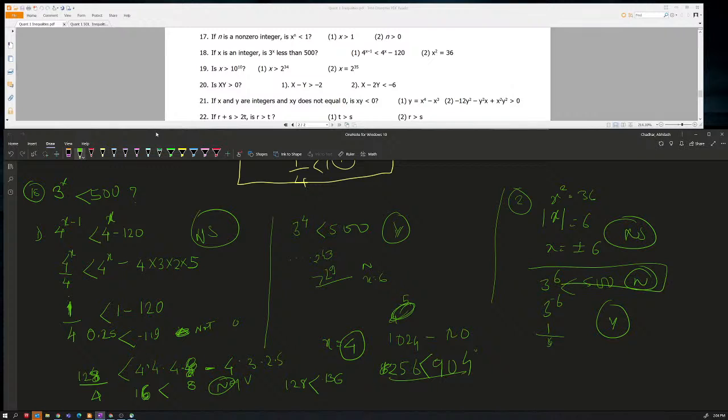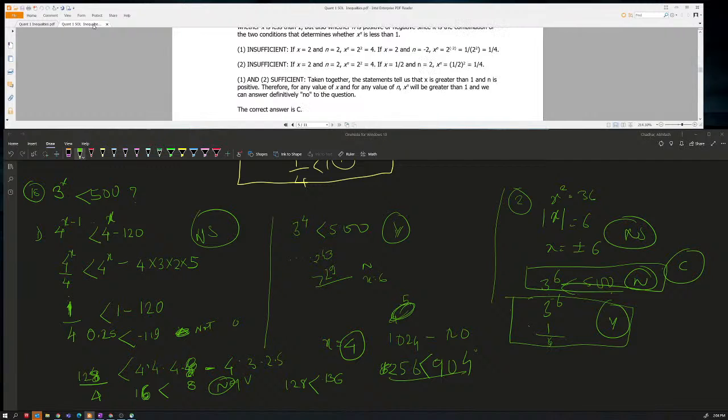When we combine, we get only this. No, we don't get only this, do we? 3 power 6 and 3 power minus 6. There are two values basically, and 3 power minus 6 doesn't satisfy this, right? Because 4 power minus 6 will be something which is minus, and yeah, that doesn't satisfy. We get this condition alone, which is a no answer, so we get C. Let's see. Took a long time, but yeah, let's just see.